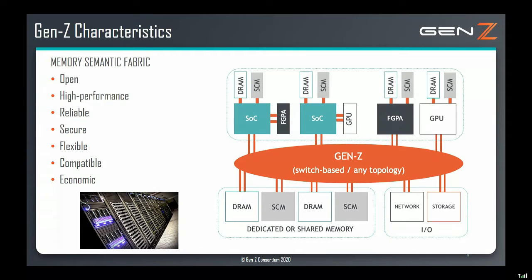On the left-hand side, you'll see the guiding tenets for Gen-Z. As a consortium and as a set of objectives, we need to ensure that the protocol and the Gen-Z technology is accessible, so it's open, and the specifications are open. It has the performance for memory. It's reliable. With external memory devices, you need security. Flexible, compatible, and economic. We'll step into some of these tenets as we go through the presentation.